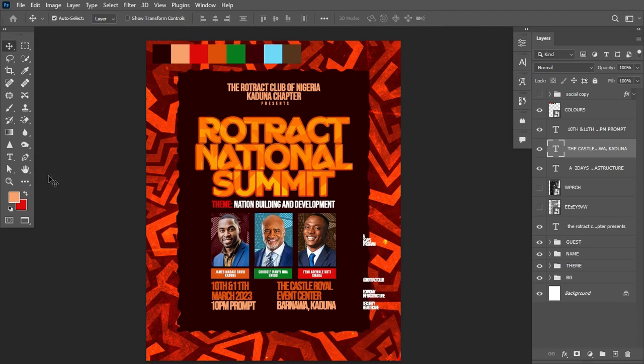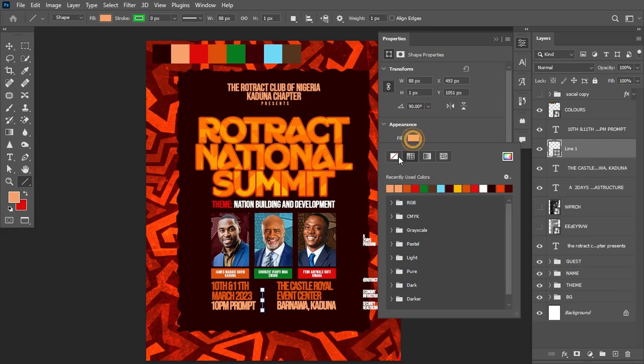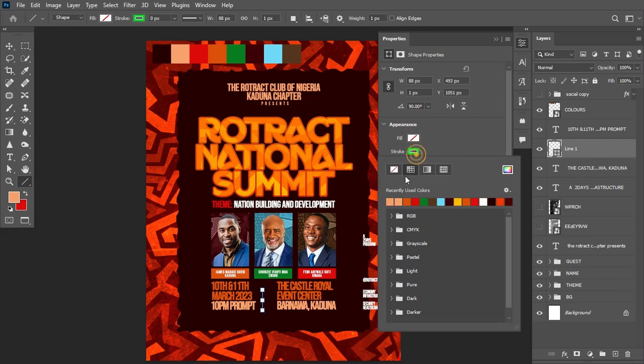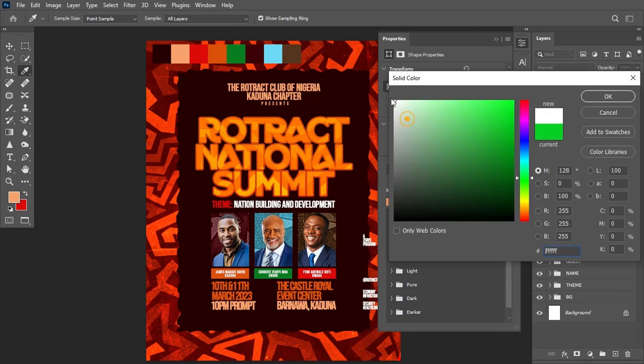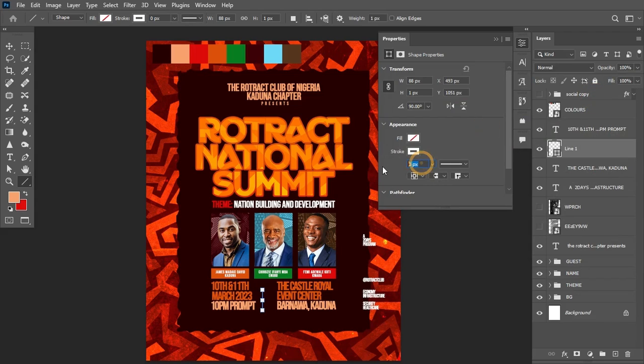After you're done with this, come over here and select the line tool. Left click and drag this way like this. Turn off your fill, we don't need the fill, we just need the stroke. We can set our stroke to white precisely and scale up the size to about, let me say, 2 pixels should be okay for this.